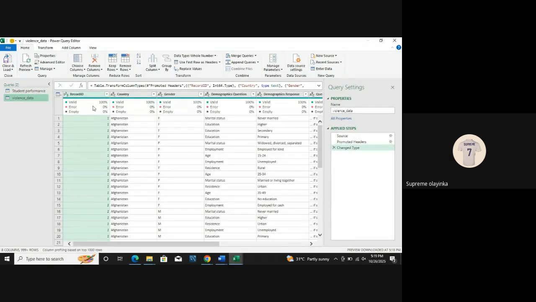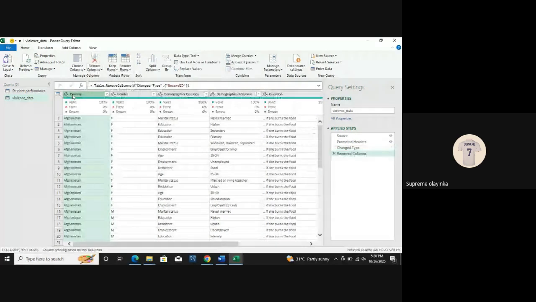Okay, so let's clean this one also. So let's see how to clean this one. I want to remove this record ID. So I'll just go to my remove column. Look at this one. Can you see anything like remove column? Yes, I can. So you want to click on this one, remove column, because I want to remove this particular thing. Then you can see you have removed the column.